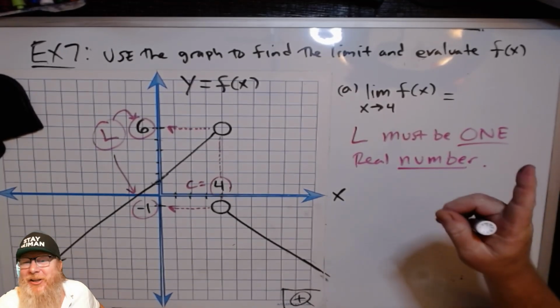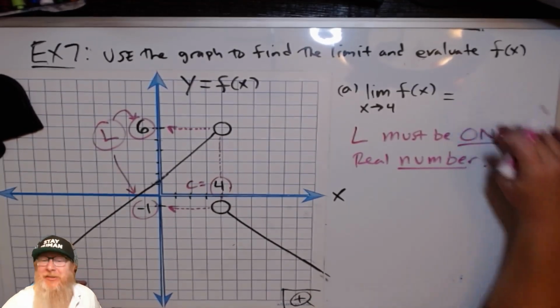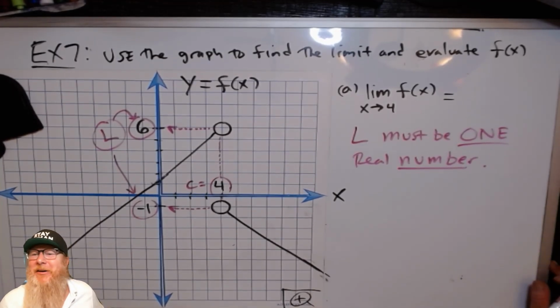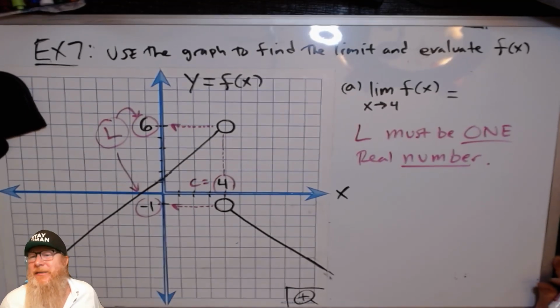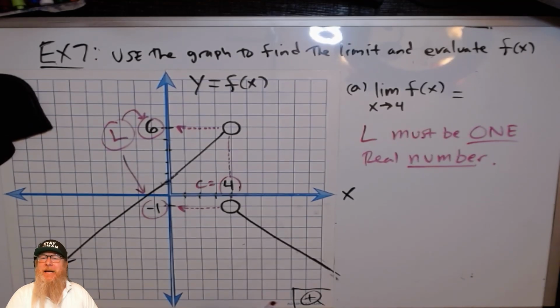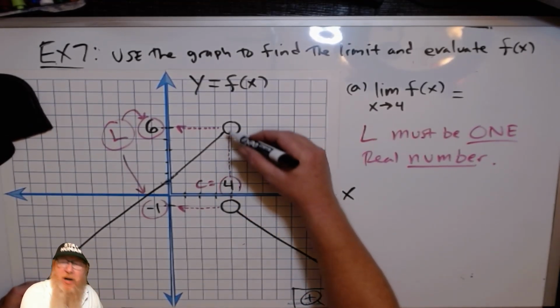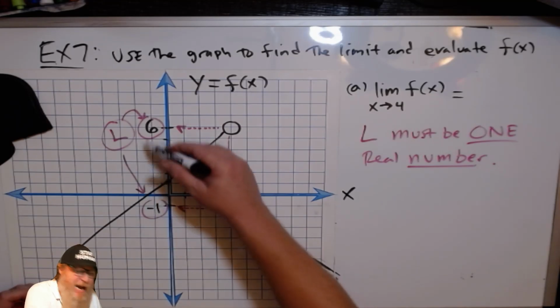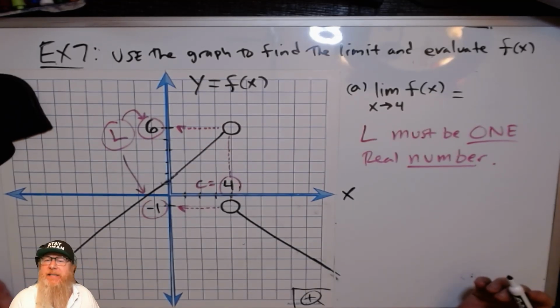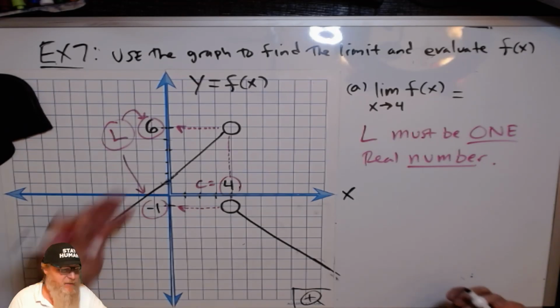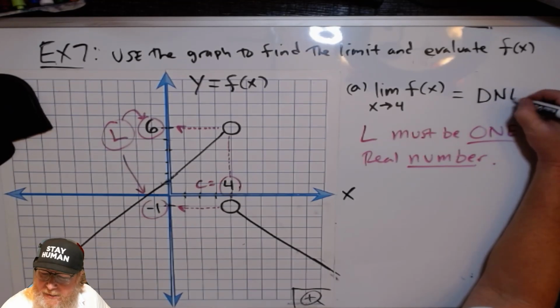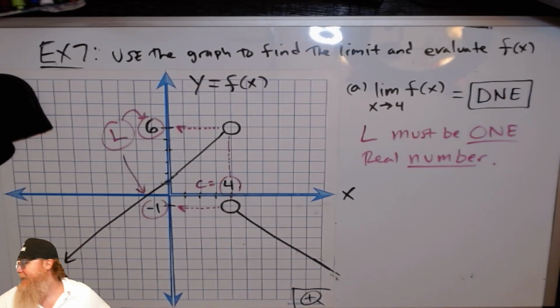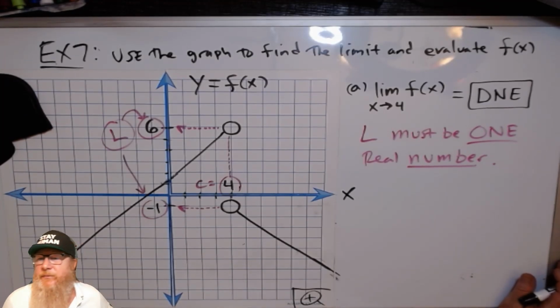All right, I had you there, didn't I? I was about to say, well, the answer is 6 and have a great day and this lesson is over. Yeah, but it just is not that easy, right? I ended with a twist here. All right. If these agree with each other, if they have the same y value, then the limit exists. Yeah, this limit does not exist. So the symbol for does not exist is DNE. This limit does not exist.